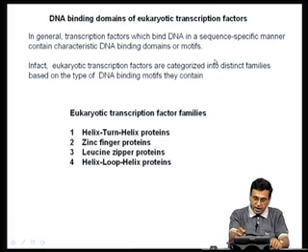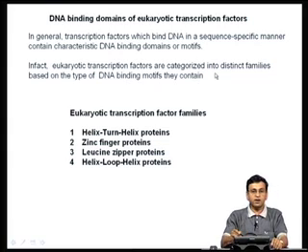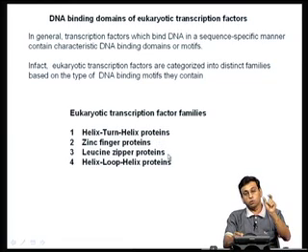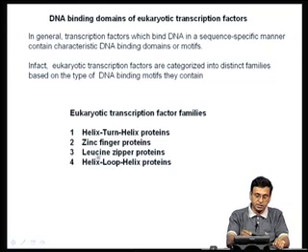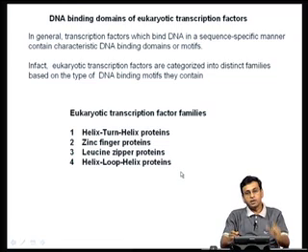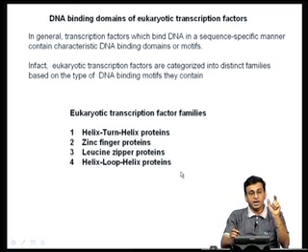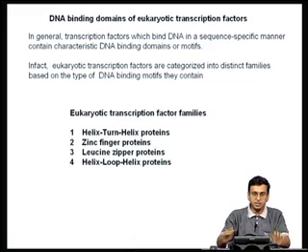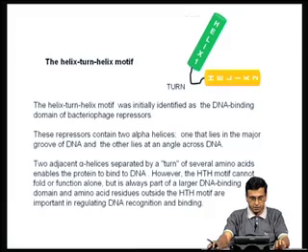and in fact, based on the kind of DNA binding domain or motifs, eukaryotic transcription factors are classified into different families. So, you have, for example, helix-turn-helix motifs, zinc finger proteins which contain zinc finger DNA binding motifs, you have leucine zipper motif proteins, which contain leucine zipper, which are involved in sequence-specific DNA recognition, and you have helix loop helix proteins, in which the DNA recognition is brought about by a helix loop helix motif. There are a number of other motifs, but let us confine to these four motifs for the present.